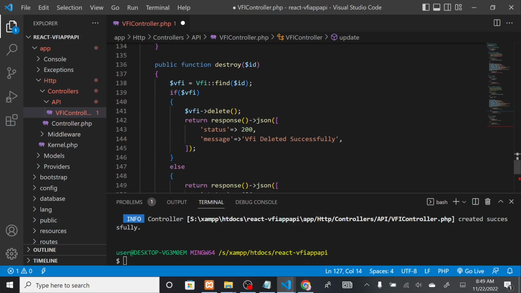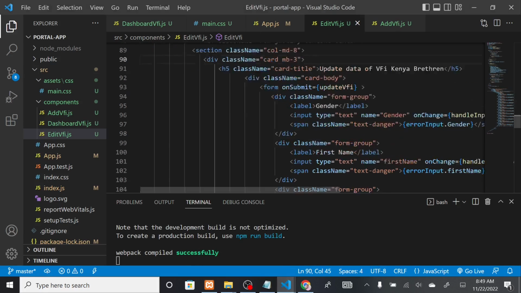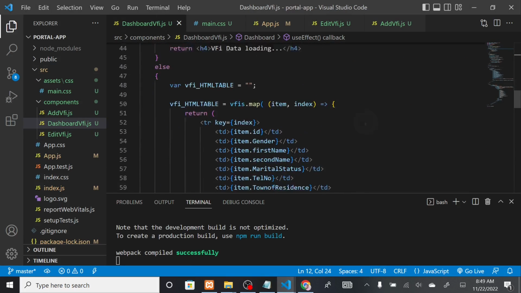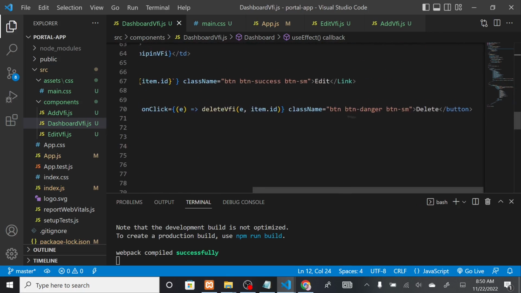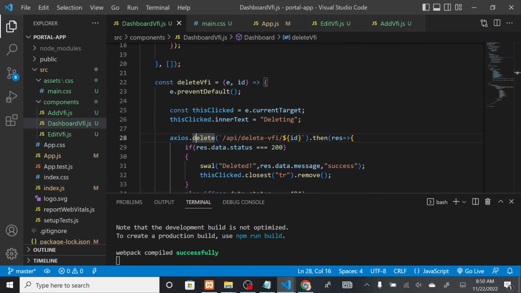And then the destroy function is just for the delete. Remember, I've shown you that one on the front end, within the dashboard, where we have the part of editing and the part of deleting. This is the part that lets you delete. It goes to the API, so this is the API delete, which defines the delete VFI.